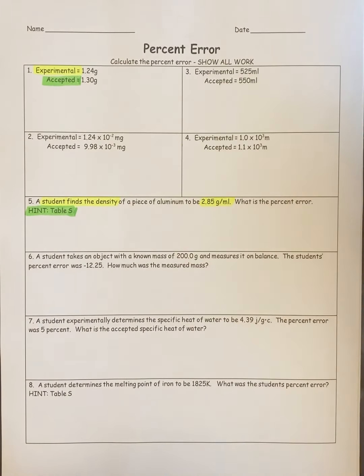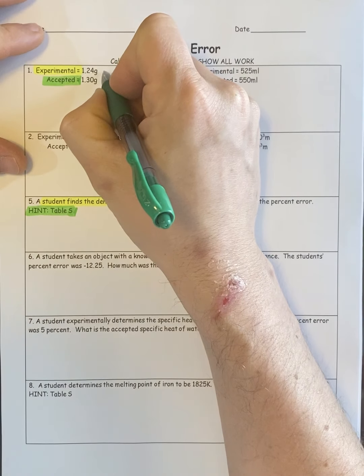In this video, we're going to go over some of the percent error practice problems that I'm going to give to you. There's some basic ones up here, the first four, where I just give you experimental and accepted. Be aware that experimental could be measured, and another word for accepted is known, so you could call it the same thing.